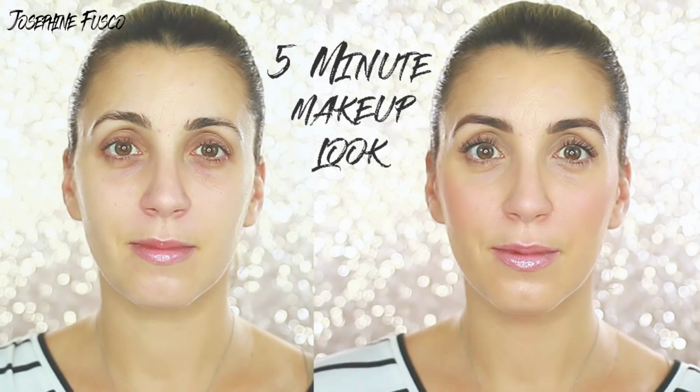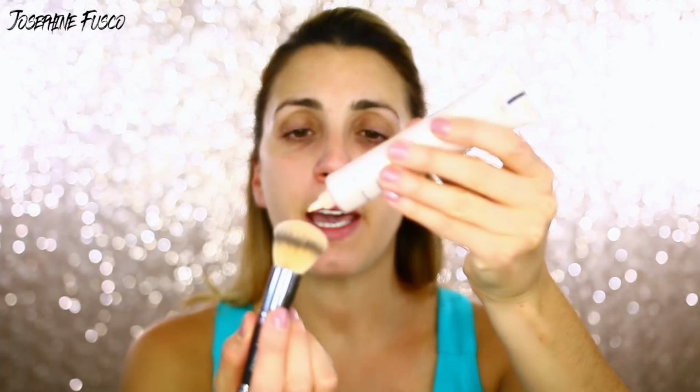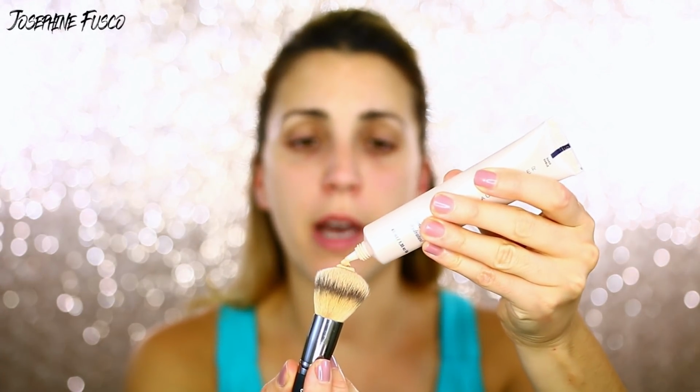Okay, so now that I have my moisturizer on, I am going to go right into my foundation. I'm going to be using the Beautycounter Tint Skin Hydrating Foundation. I just spoke about this in my other tutorial about the 5-minute makeup look that I do. This is great for any time of the year, and it's also for those of us that don't really like a heavy makeup application. So this is a great base to work with. This is in the shade Sand, and I'm going to use my Heavenly Luxe foundation brush to apply this.